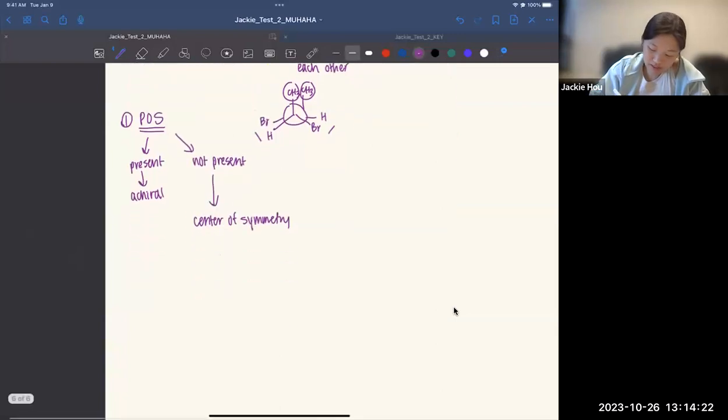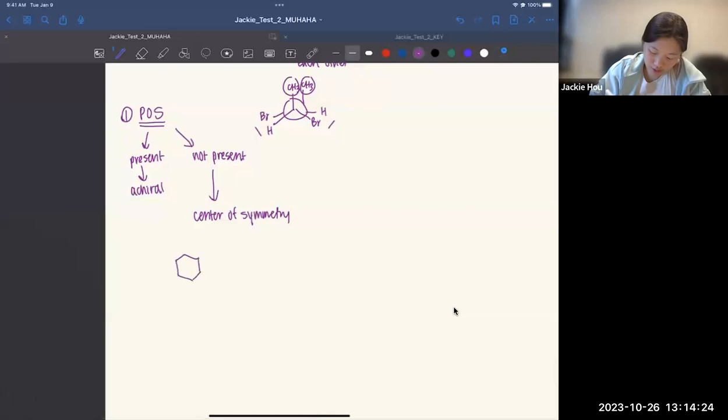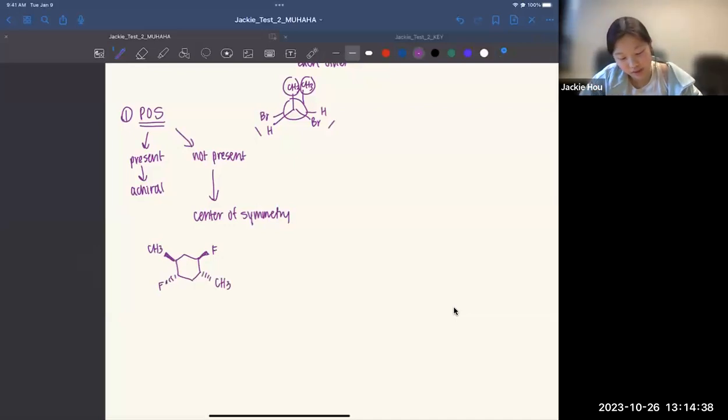And what I mean by that is if you were given a compound that was something like this, it would be very difficult to tell if this thing had a plane of symmetry, right? Because if you cut it in half like this, it's very hard to tell. And then if you cut it like this, they're also not aligned, so it's very difficult. So there's a foolproof method that I also talked about in the review session, right?